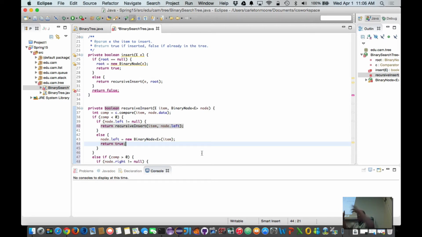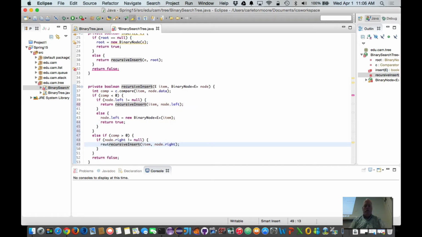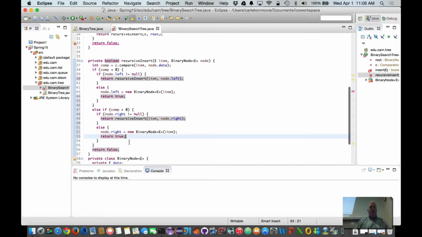So I return whatever the value of going down the left side, and then I also return going down the right side, else. So the right side is null, so node dot right equals new binary node E item, return true. And if I'm not less than and I'm not greater than, then I'm equal and I can't do the insert, so I return false.